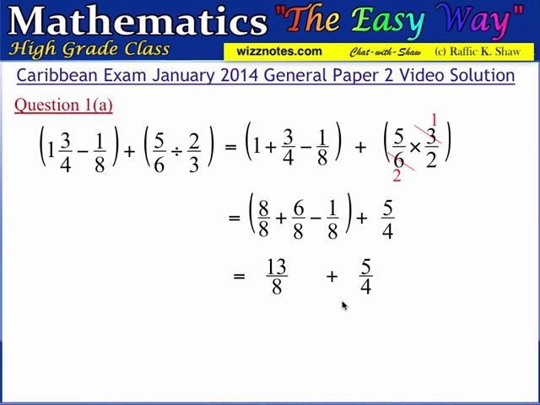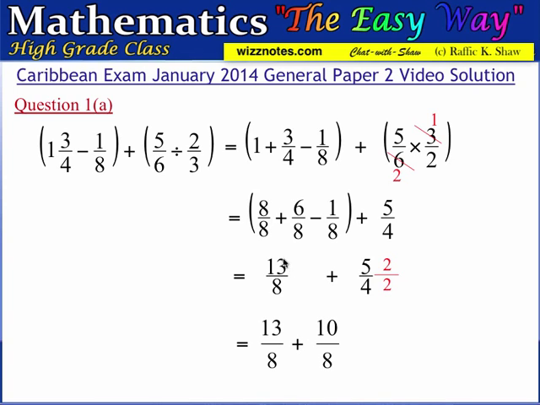Now we have these two fractions to add, and again we want to make the denominators the same, so we can adjust this fraction by multiplying this denominator by 2. It will become 8 as this one is, but we also have to multiply the numerator by 2. So let's show that, and this is it. We are multiplying this fraction by 2/2, which essentially is the same as multiplying by 1. But we're going to multiply this 4 by 2 and then multiply this 5 by 2. And so this fraction will become 10 divided by 8. So let's show the result of that.